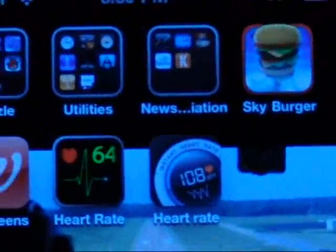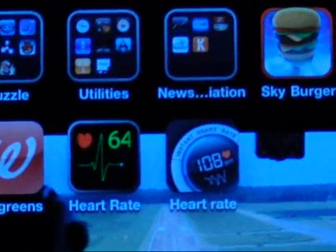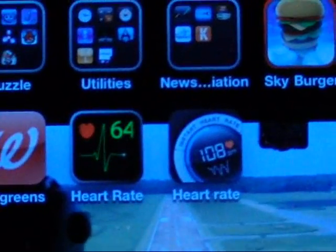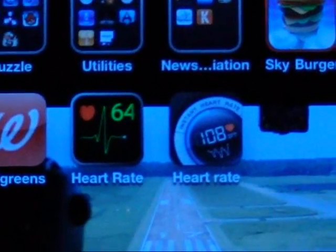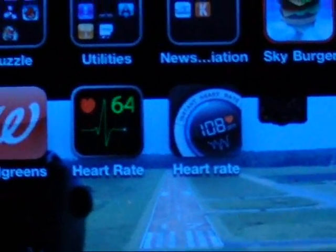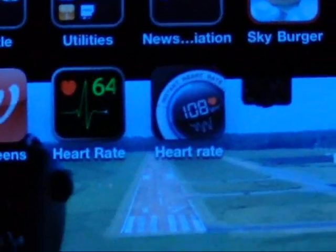This is a video on taking your heart rate via the iPhone. I've got two programs: one is free, the one on the left called Heart Rate with the heart icon, and the one on the right is a paid version which allows you to keep records of your heartbeat — good for tracking your heart during resting or even exercising. The program does indicate it is for entertainment value and not for medical record keeping.